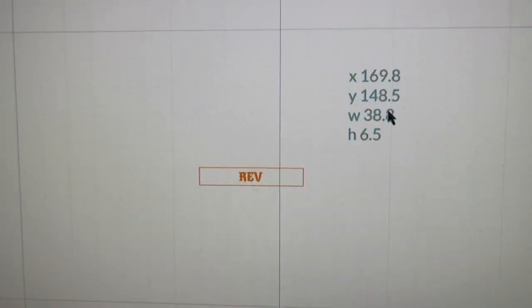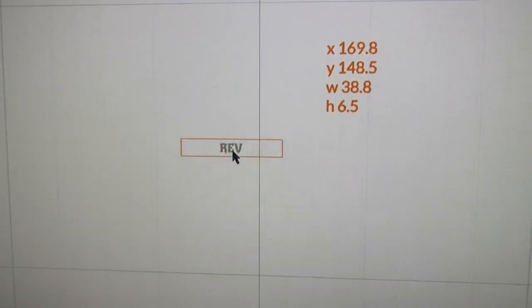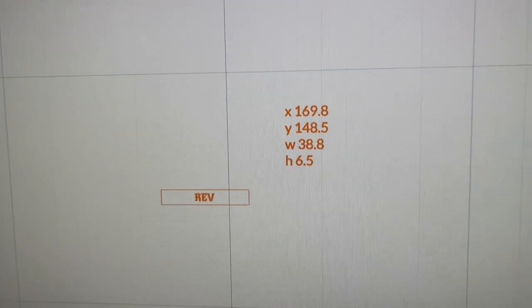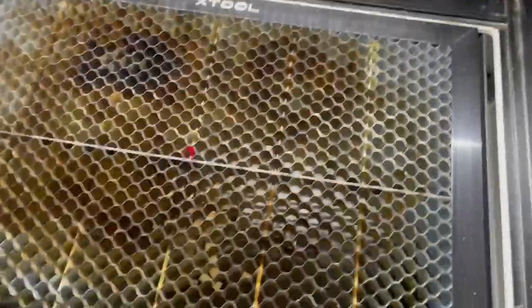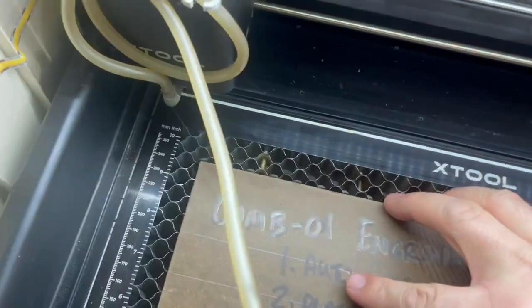And this is just some stuff to make sure I get the numbers right in case it moves. And I've got the box, and I've got a piece of text in there. So if I do a refresh here, do an auto measure, okay, that's going to give me the height of that surface. So now I can go back to here. Everything's pushed up top left, so it's all repeatable.